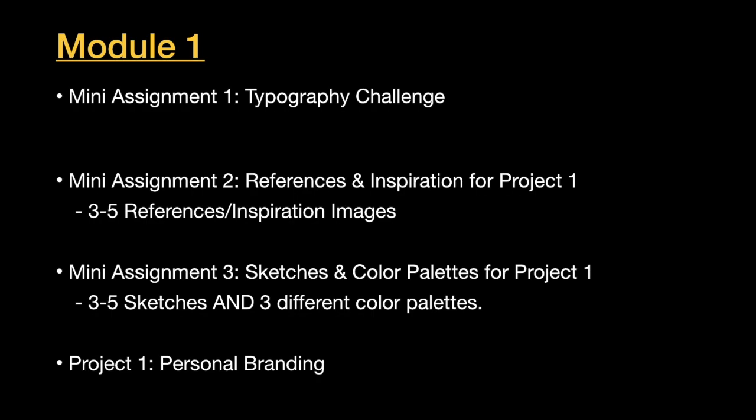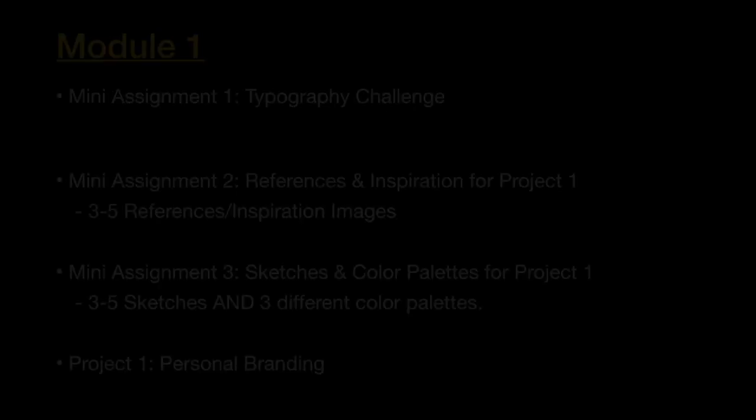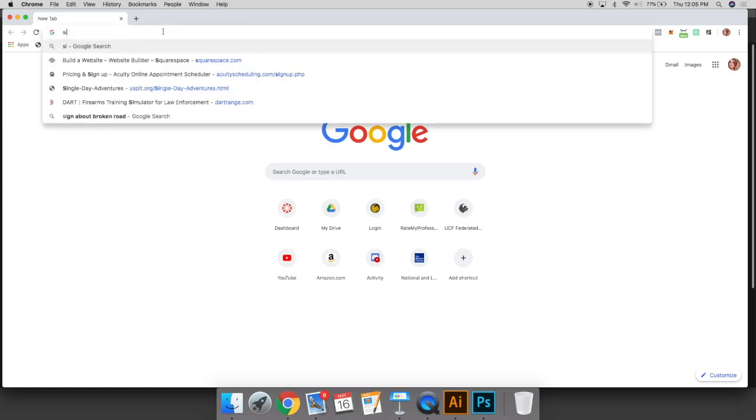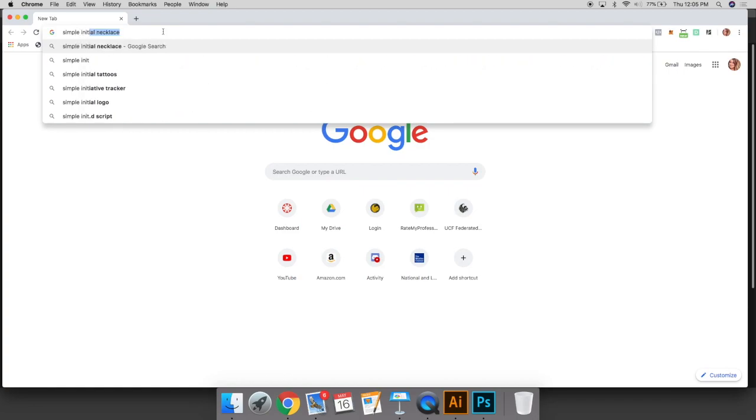Or if you want to keep it simple and stay with your initials, you don't have to, but that's fine as well. If you already have your own little design stuff, Fluffy Teddy Bears LLC, if that's you, that's cool. So you can make a fluffy teddy bear logo. This is for you. This is your own personal branding. So I'm letting you guys have a lot of creative freedom with this, but with me, I like to stick with my brand, which is Madeline Davis Studios. So I'm going to look for simple logos that have initials. And I can do just that. I can go right into Google and I can search simple initial logo.